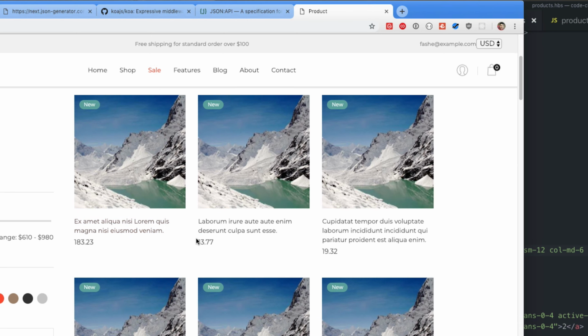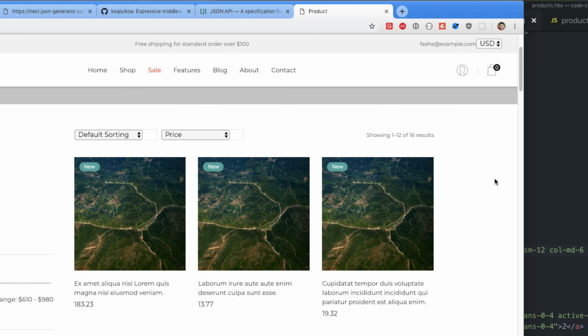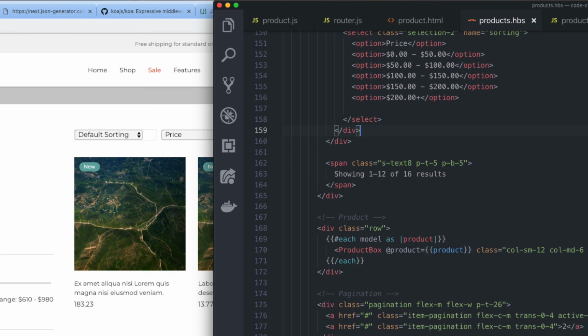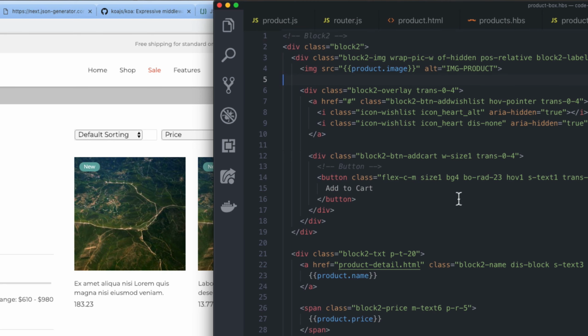You can see the names are all different and the prices are all different. The image is all the same because of the random image thing I'm using. If I refresh the page, it's all going to be a different image. It's just the utility that it's using from the code challenge, but that's fine. Now this link needs to work.